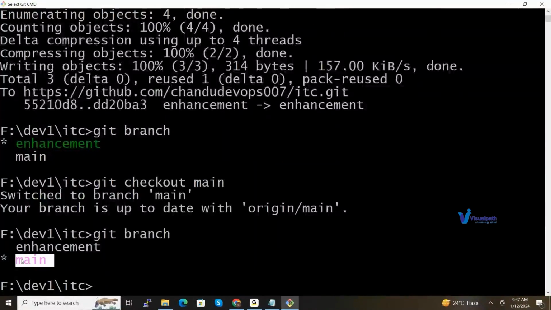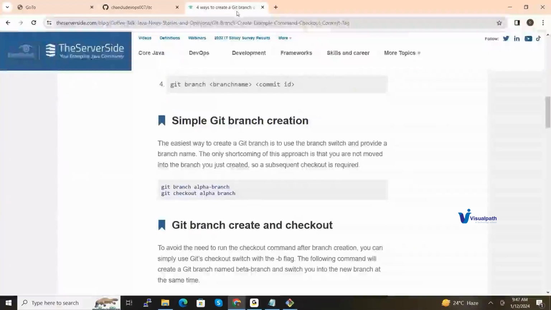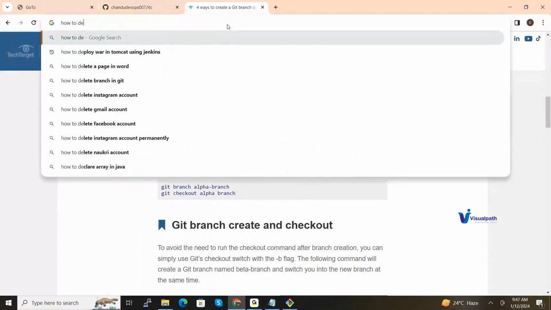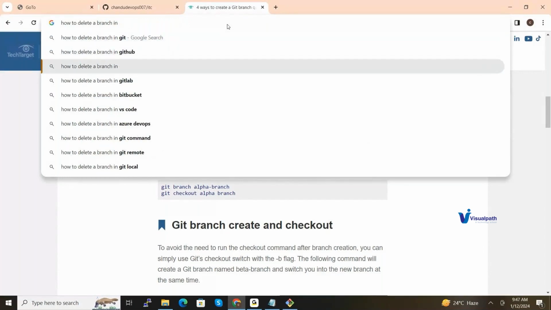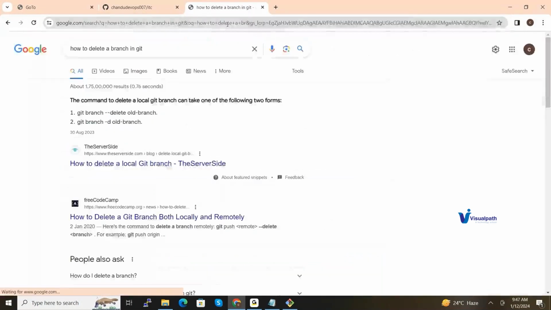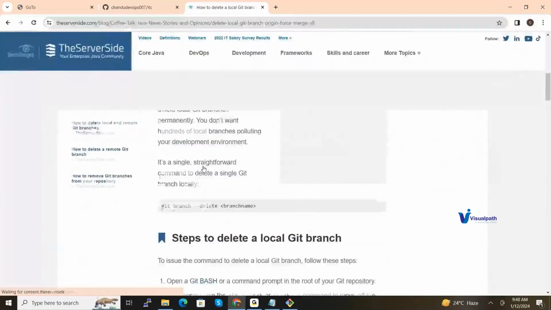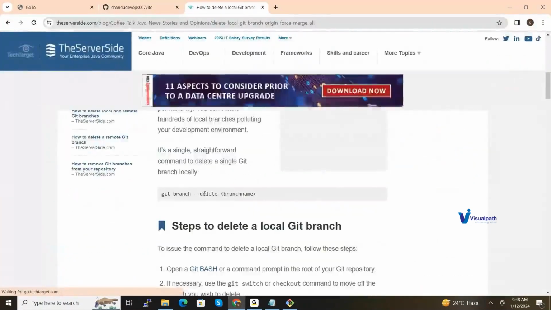I want to delete enhancement. How to delete a branch? Go here. To delete a branch in git, git branch hyphen delete branch name.